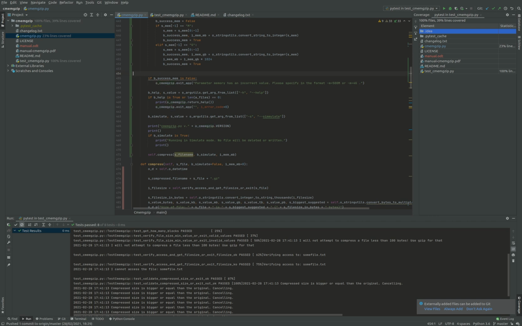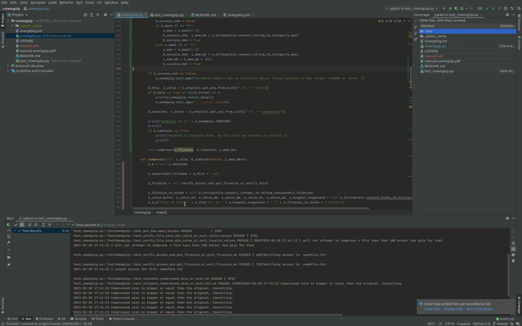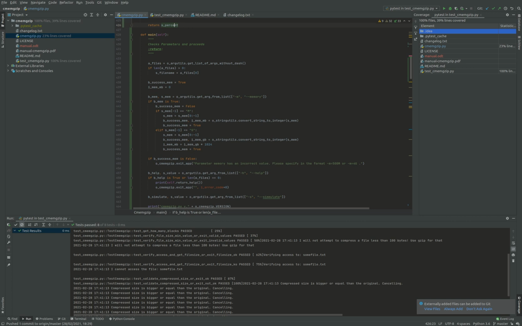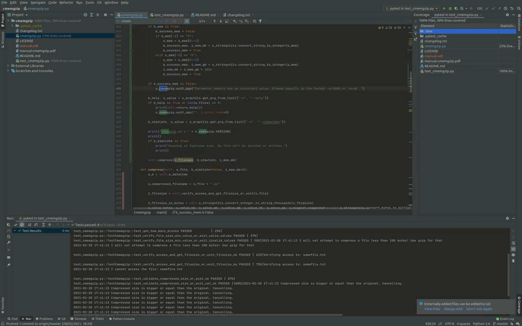So this is not necessary, and the object o cmemgzip is just self. So okay, I need to do a few changes in here. Let me see that I didn't screw it up, which it could be.